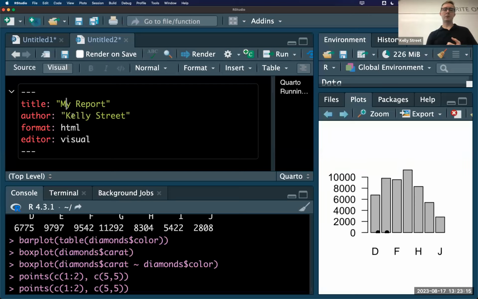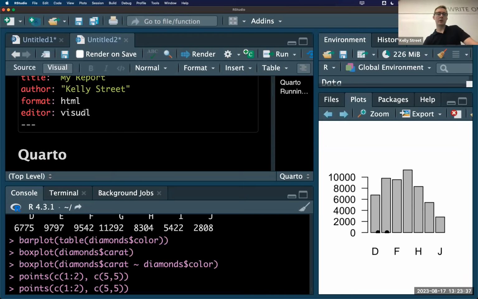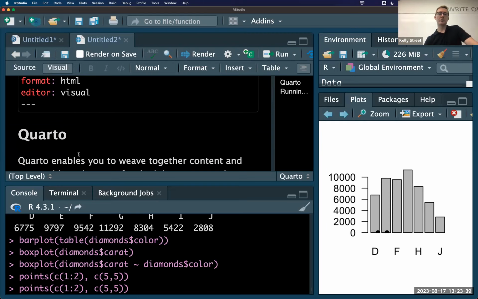So title, author, and output format are the most important things here. All of these we've already set when we created this document, so you'll only ever need to change this if you want to change one of those elements. And then editor visual is just how you prefer interacting with this document. Right now we're in the visual editor, but this is all based on underlying code.